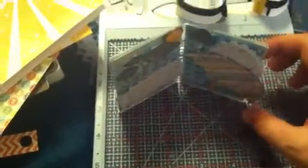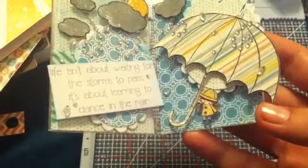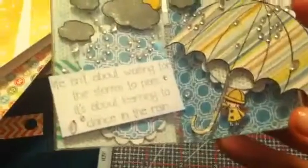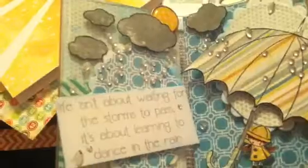The last thing I made this weekend was a little frame that stands up. I used my new umbrella peep — that's by Stamping Bella — and the sentiment also came with this little peep: 'Life isn't about waiting for storms to pass, but it's about learning to dance in the rain.' Behind the sentiment and behind the little umbrella, I did an oval Nestie and then an oval scalloped Nestie behind it.